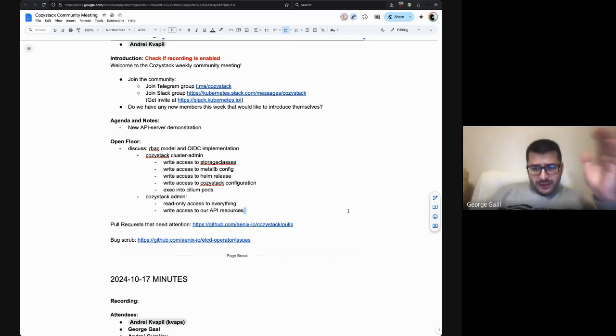Look, it sounds like you are making the RBAC very complex. Okay, storage classes is simple. Yeah, good. MetalLB config. What is a MetalLB config? It's an arbitrary config map in a specific namespace. Not very good. Helm release, arbitrary Helm release. Not good at all, because again, as I mentioned before, it means that he will be able to change any object in the cluster. But a cluster admin is able to do this. Exactly. Exec into Cilium pods is effectively the same, because if he will be able to deliver a kubectl utility into a Linstor or Cilium pod, he will effectively get cluster admin.